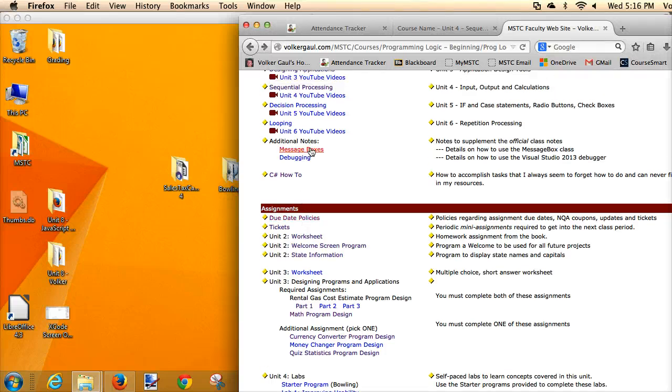Right here. You can add icons, you can add other buttons to the message boxes, put titles on your message boxes. This, about 2-3 pages, shows you how to do it. I'm not going to cover it. You can read it if you wish. I think it's worth an extra credit. And that's a, what's the hidden secret stuff called? I forgot it. Easter egg. That's an Easter egg, half a point.